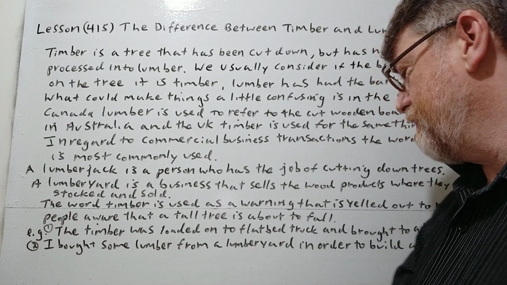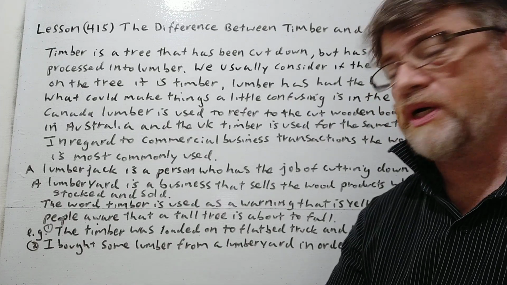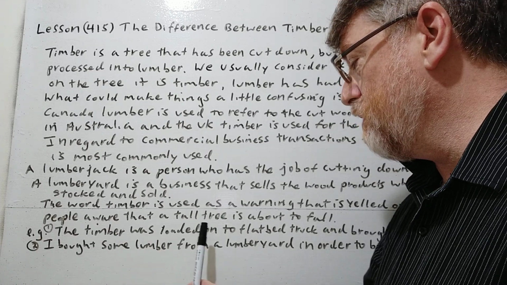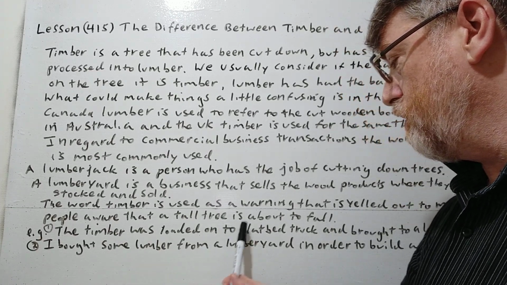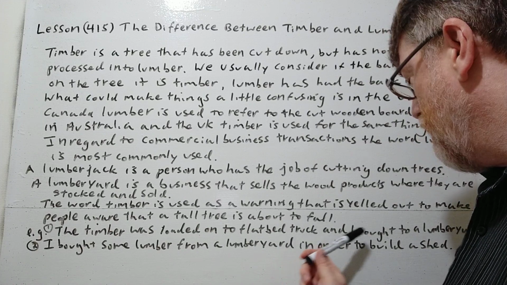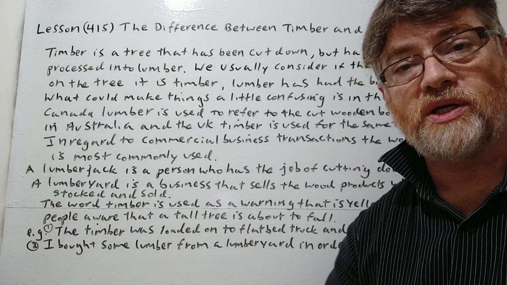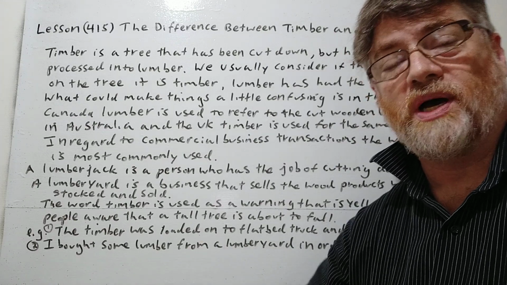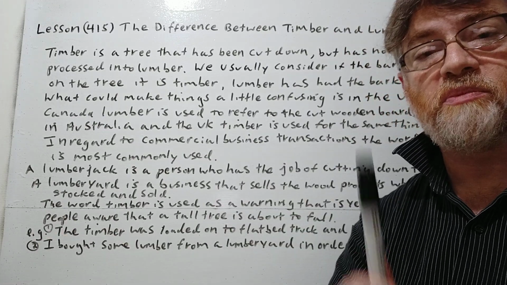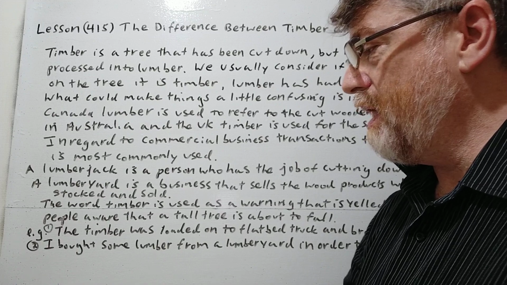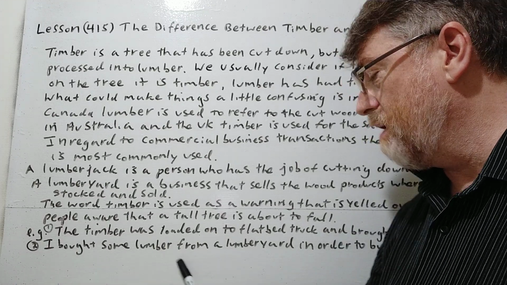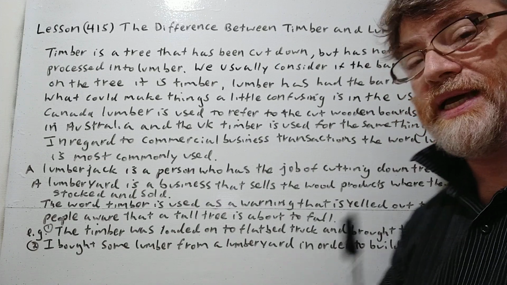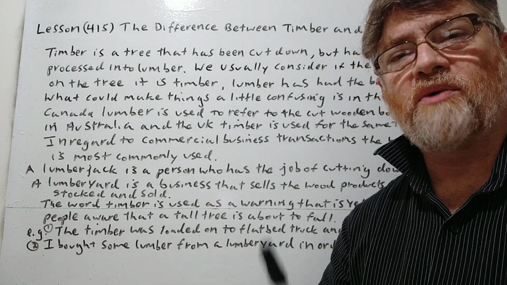Okay, and just to clarify it more, let me give you a couple of example sentences. The timber was loaded onto a flatbed truck and brought to a lumber yard. So they cut it in the woods, put it on the truck, and brought it to the lumber yard to be processed. And here somebody might say, I bought some lumber from a lumber yard in order to build a shed.